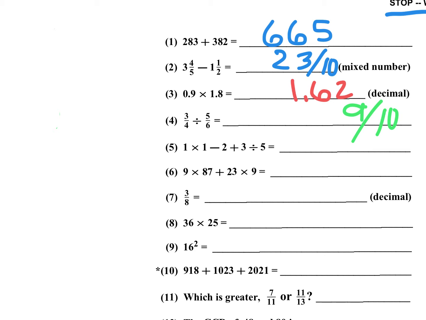Number 5, you will have to do the order of operations, multiply and divide first, left to right, and then add or subtract. So I'm going to have 1 times 1, that's 1, and I'm going to have minus 2 plus 3 fifths. So 1 minus 2 is a minus 1 plus 3 fifths. So minus 1 plus 3 fifths would be a minus 2 fifths.